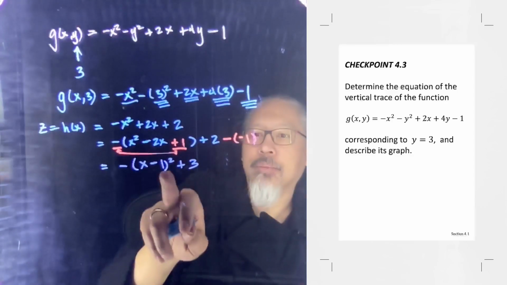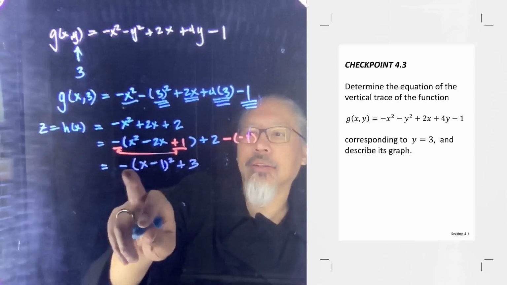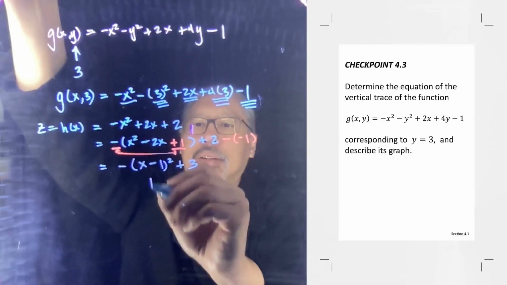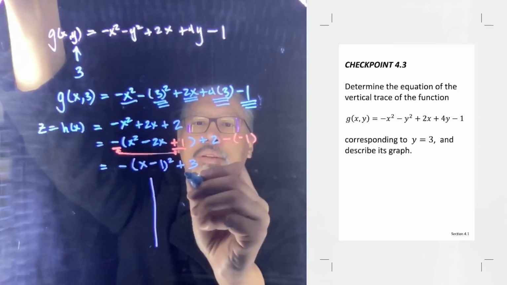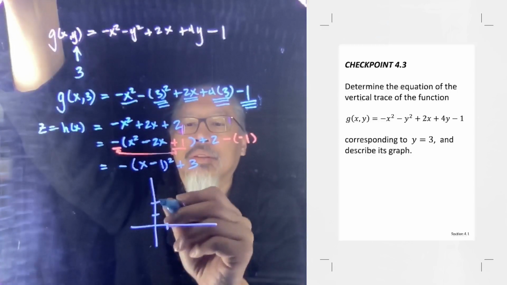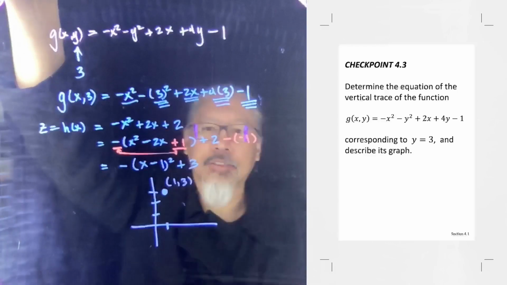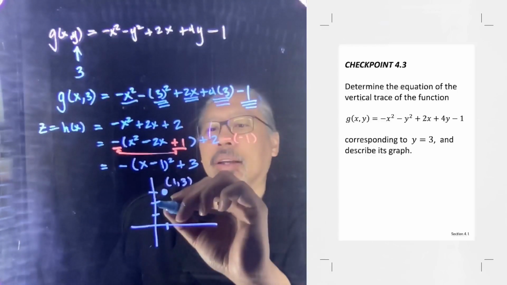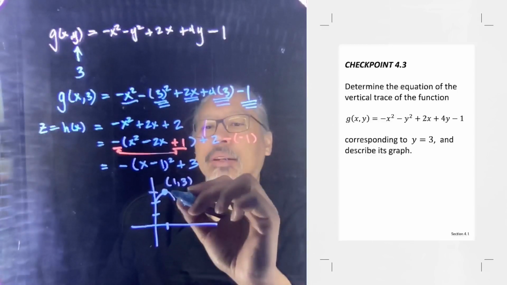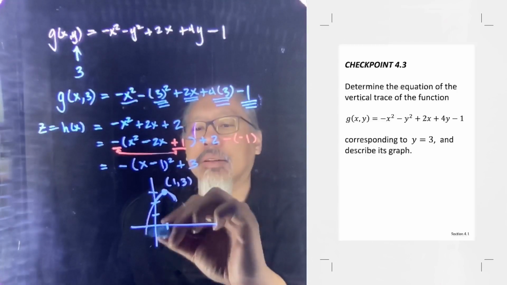And here is our center point, or vertex. Our vertex is going to be 1, 3, and this will be an upside down parabola. All right, quick sketch. We want positive 1, positive 3. So positive 1, 1, 2, 3, positive 3 as our vertex for our parabola. And it's a standard parabola going upside down. So we have 1 unit away from the vertex to the left and to the right. And then just go down.